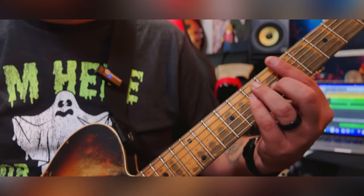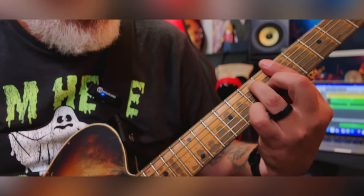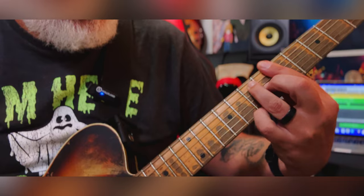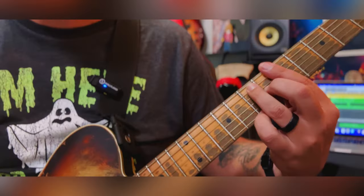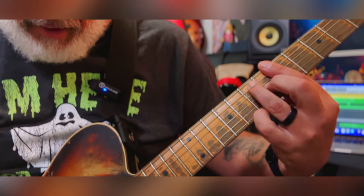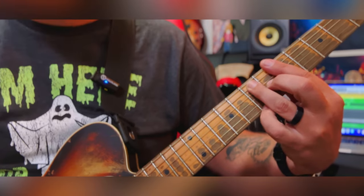If you're doing some finger picking stuff, see how cool that can be. Pull-offs. And sliding into these notes.